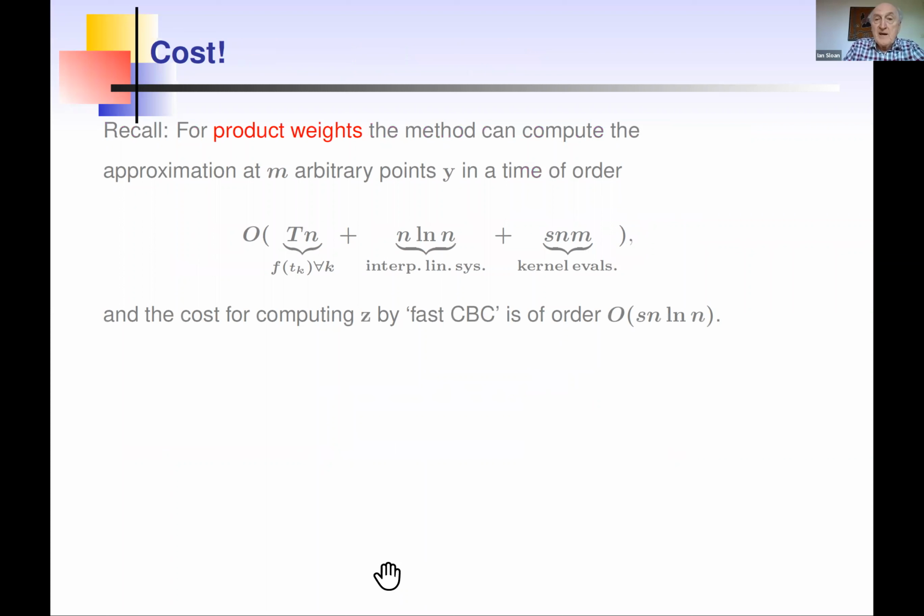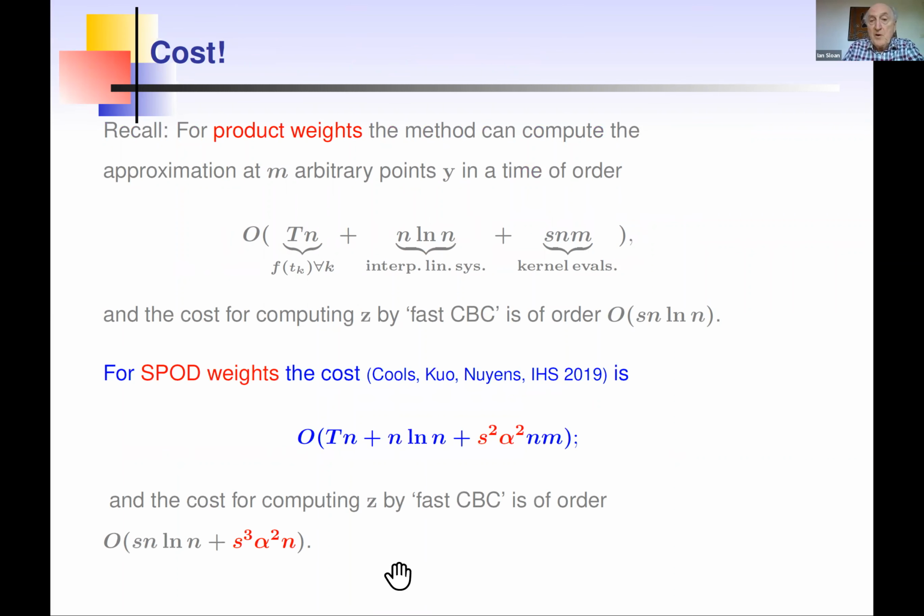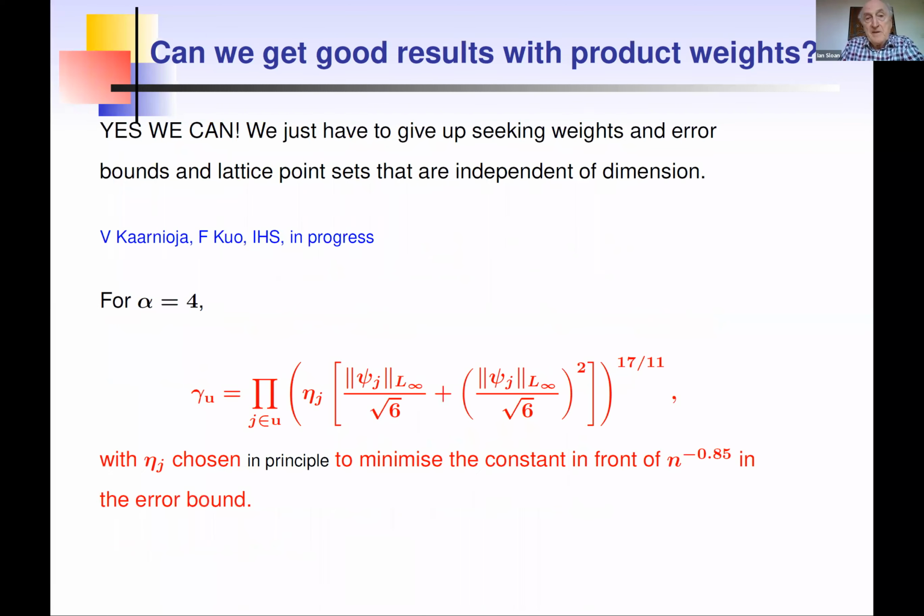The cost is high. Instead of what we had before, the kernel evaluation is hard. The kernel is now more expensive. So we get S squared, alpha squared in here, and we have a higher offline cost as well. So it doesn't make it infeasible. I mean, we don't have exponential growth in the dimension, but it becomes too expensive to be probably useful.